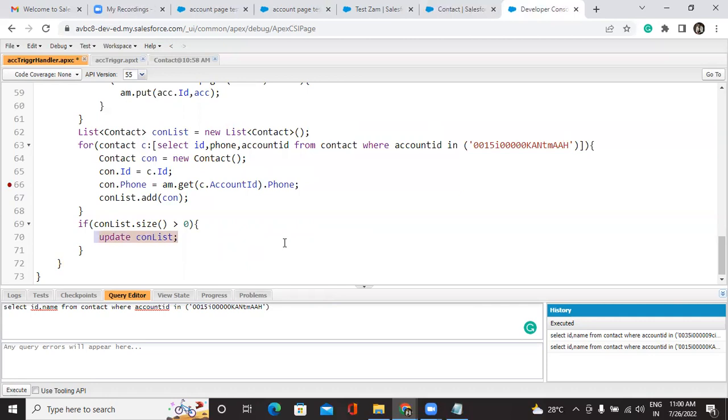So what is my point? How is a contact associated with the account? By using the account ID, and the account ID is stored in the keys. You have got this line, right? But why am I using keySet? Because a contact is associated with the account by account ID, and that account ID is in the AM keys. Okay, I got it.